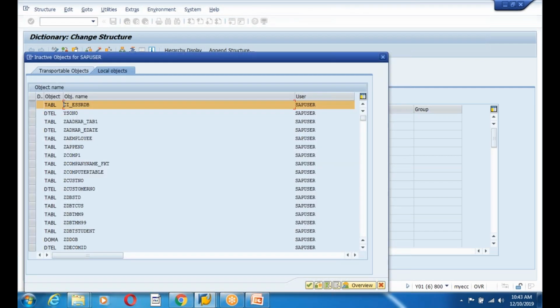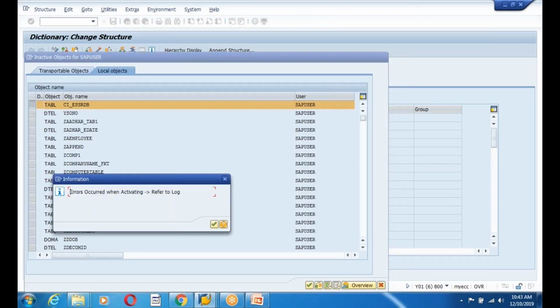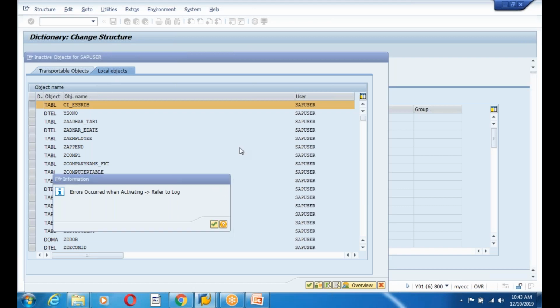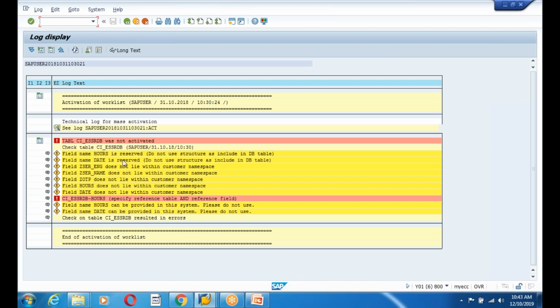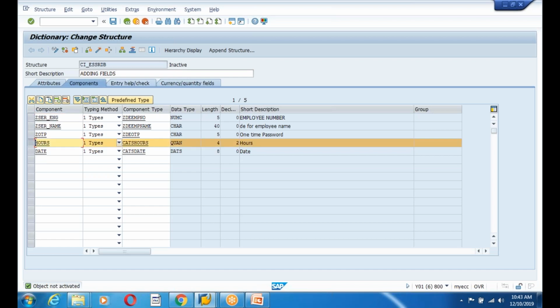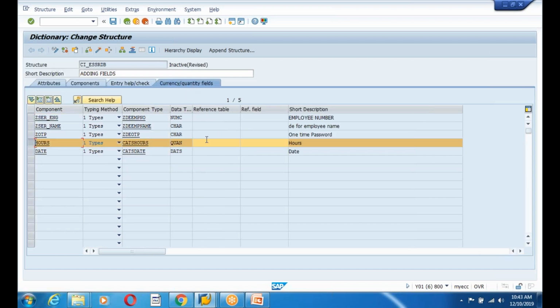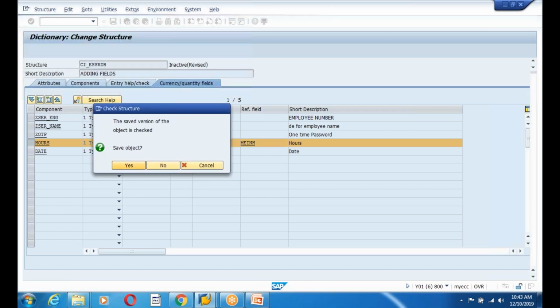And whenever you activate, this CI include is embedded or included in many of the database tables, guys. So maybe errors, why? A reference table and a reference field for the hours. So hours, quantity and currency fields, and it's CATSDB and MEINH, and do the syntax check and save.